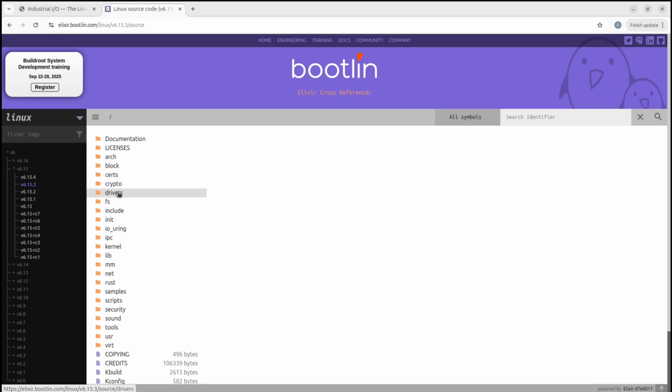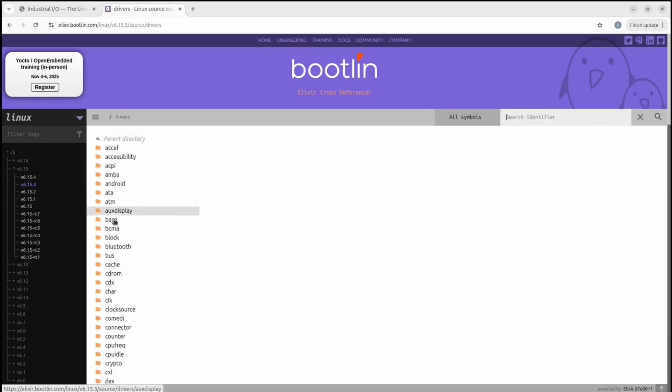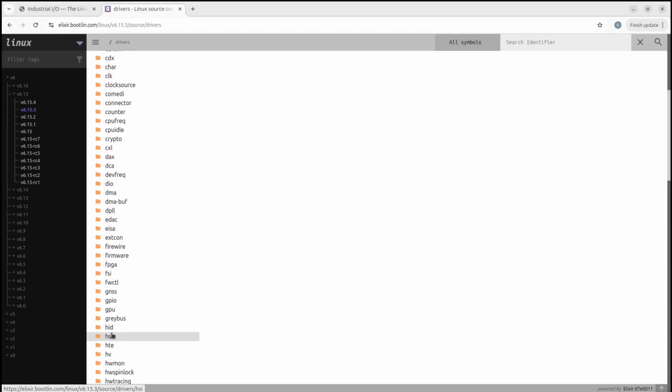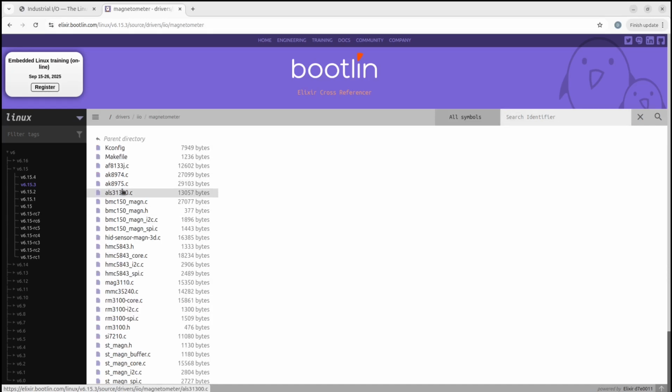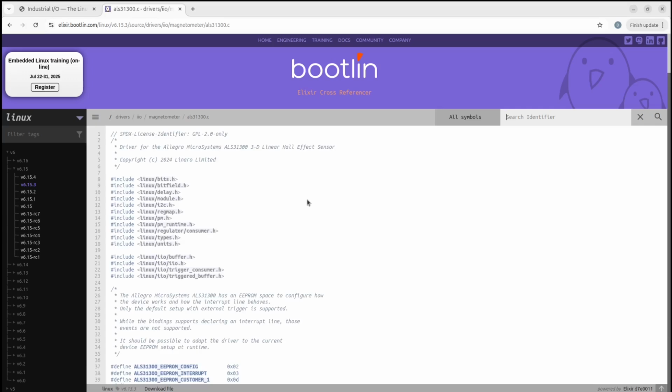So we'll go to drivers, open up IIO, and go to magnetometer. Okay, so this is a driver for the Allegro Microsystems LS31300 3D linear Hall effect sensor.